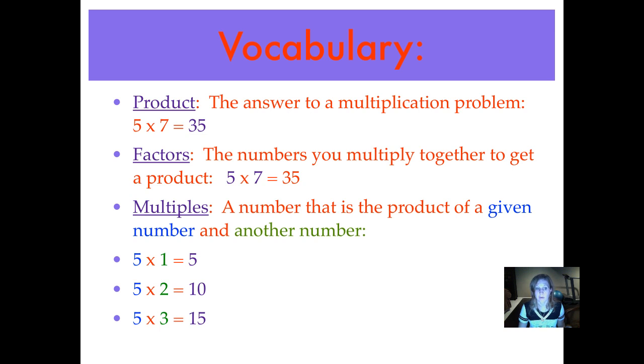And in our third example, 5 times 3 is 15. You can see that I've actually increased the other numbers just by 1. 1, 2, and 3 if you look at all of those green numbers. And my multiples are increasing by 5 each time too. 5, 10, 15. If I wanted to list more multiples of 5, I would just count by 5's.